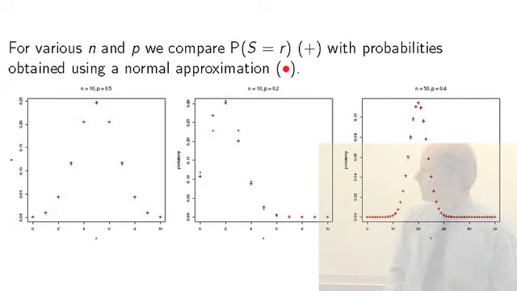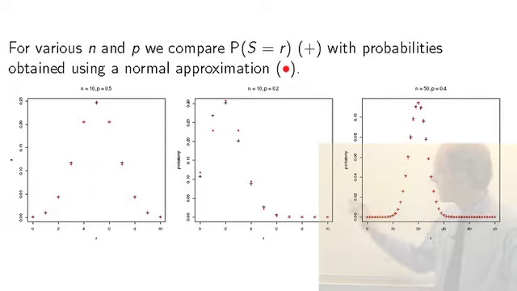The middle picture, what we've done here is to move p down to 0.2. And you can see if we have smaller values of p, then we're going to get fewer successes. And so it's kind of scrunched down to the left-hand side. We have higher probability on the lower counts. And you can notice in this case that the approximation is not so good. We've got quite a bit of discrepancy between the binomial and the normal. And we probably wouldn't be happy with that for an approximation purpose.